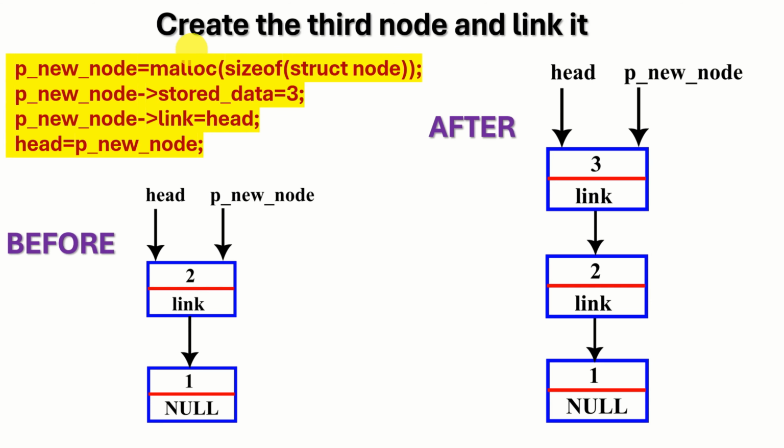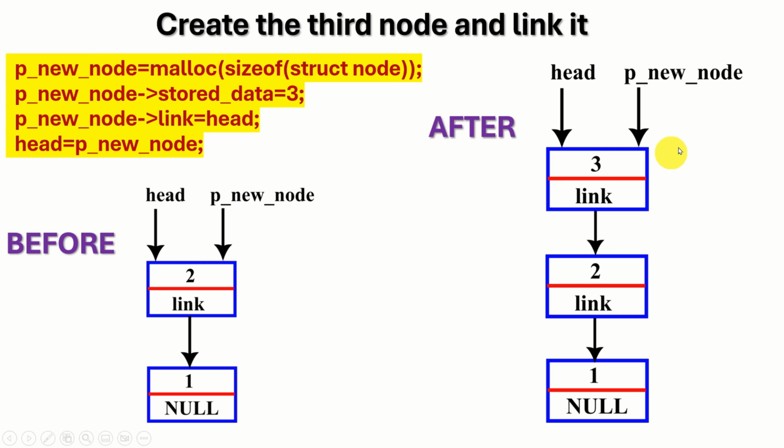Next, let's create the third node and let's link it to our linked list. Again, the third node should be added at the top of the linked list. To add the third node, believe it or not, we just repeat the previous 4 code lines. That is, over here we reserve the memory space and return the pointer to the memory space, and again we store this pointer in the pnew node. Then over here we set the data that will be stored inside of our new node. Then over here we link our new node to the linked list, and then finally we move head to the top of the linked list.